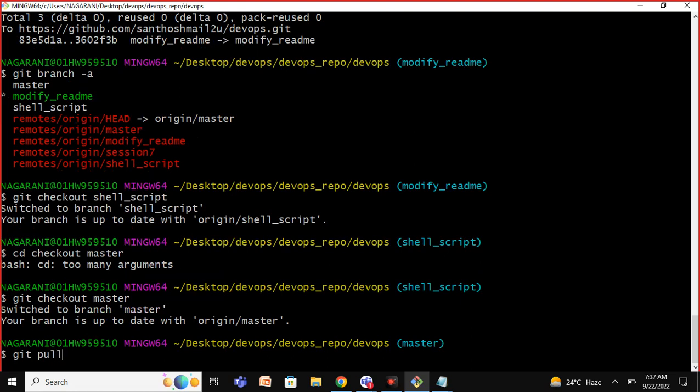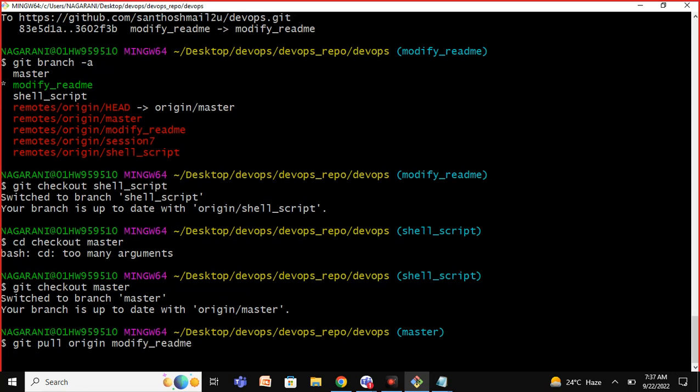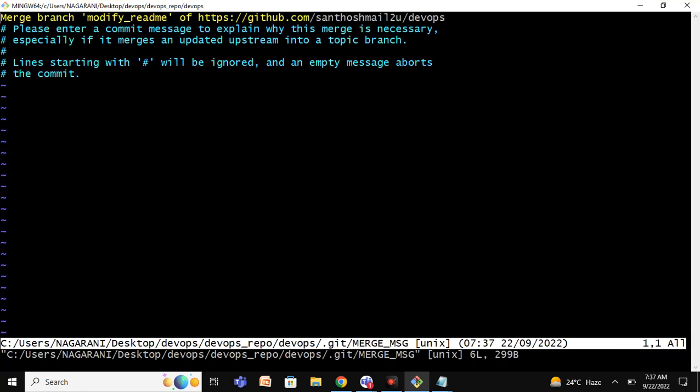Git pull origin, and you specify modify readme. It says merge the branch modify readme into the master. Just hit escape colon WQ, or if you wanted to change the respective merge message, you can do that.